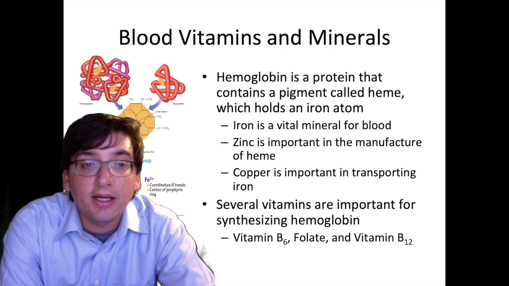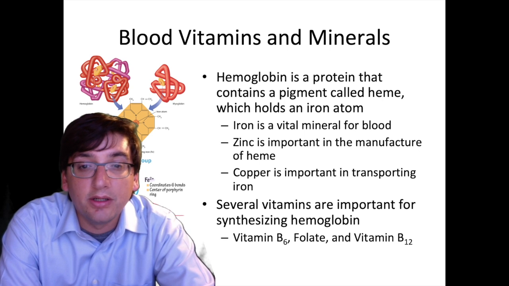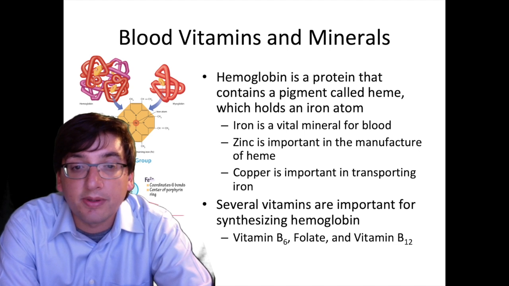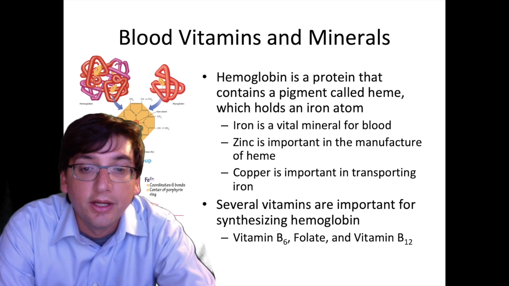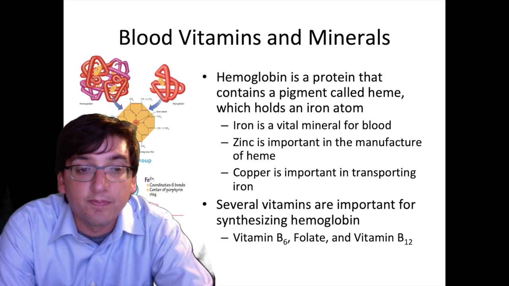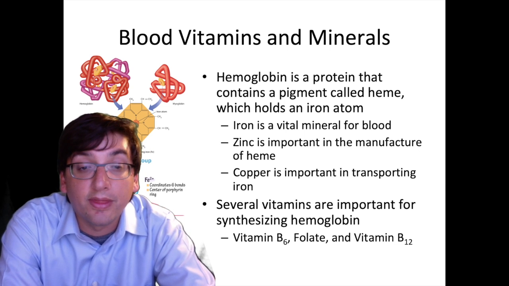So if you take hemoglobin, which, as I mentioned, is the protein that is stored in the red blood cells and traps oxygen, it has a pigment called a heme, and that heme pigment holds an atom of iron. And so you need to have iron in your diet. Now, you don't need a lot because our body is very careful about recovering iron after the red blood cells are broken down. But you have to have a certain amount of iron in your body, and we do lose tiny bits of iron. Very, very small amounts, and so you do need to have iron as part of your diet. That's why iron is the most essential mineral we think of for blood.